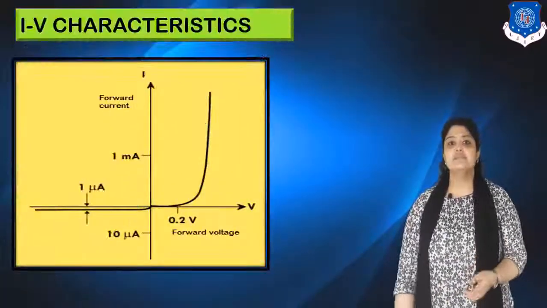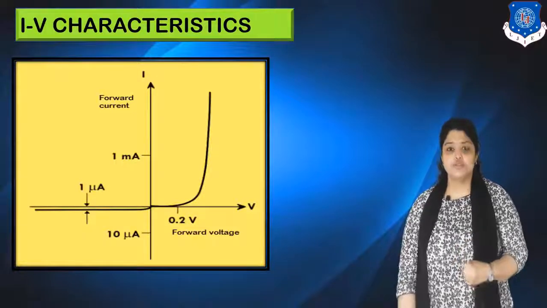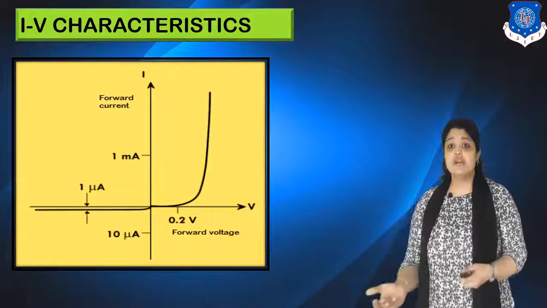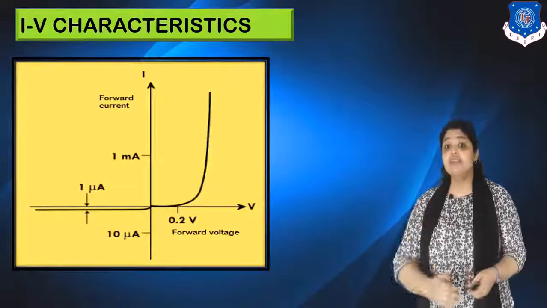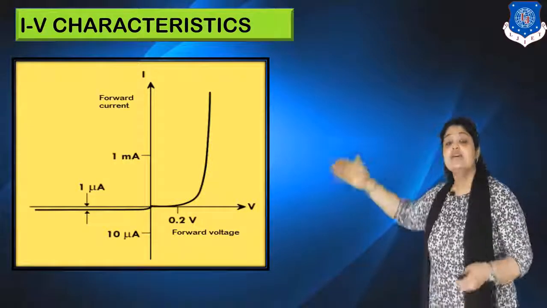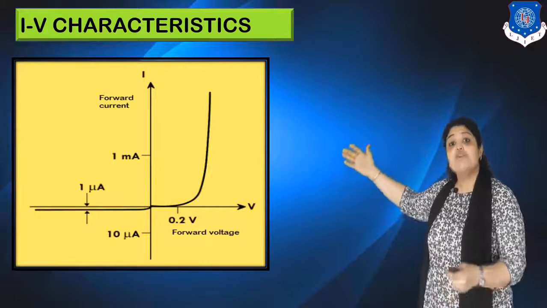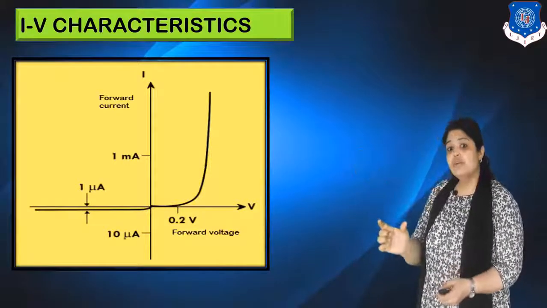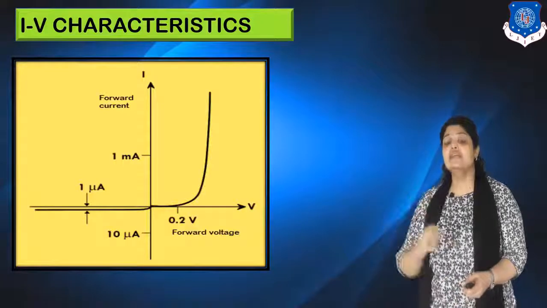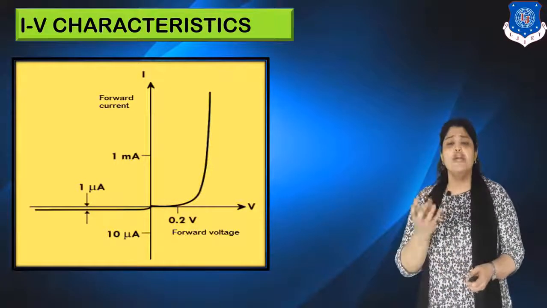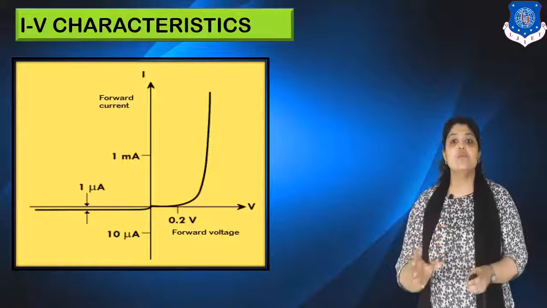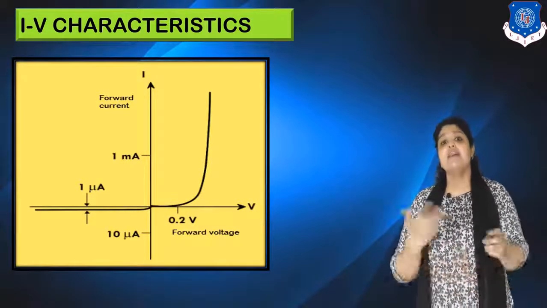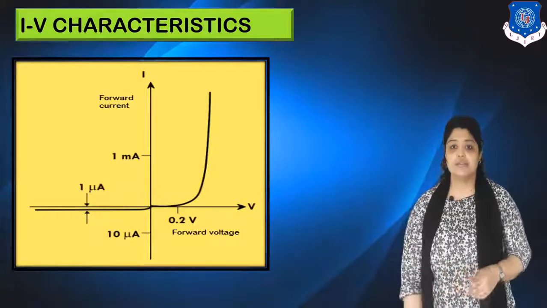Now let us see IV characteristics of a Schottky diode. We know that we do not get current in reverse bias. So you can see in the graph, you have only forward characteristics. Just look at the value of threshold voltage. It is very, very small compared to silicon and germanium. So 0.2 volt is the voltage around which you get a sudden increase in current. And that is the reason we say they give us fast switching action.